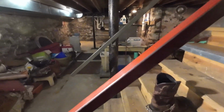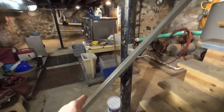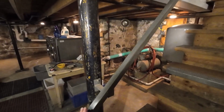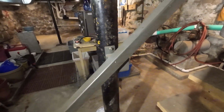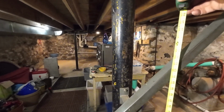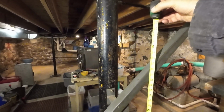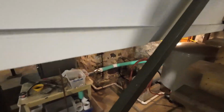Now, hand railing. Here's another one that these rails are probably not up to code of any kind, but this handrail is better than the non-existent one that the house came with. So I put this in about 30 plus years ago. Magic numbers are about from the nose of the step to the top of the rail going up, about 32 to 34 inches is pretty much a standard number that you're looking for. I keep it a little on the higher side because I'm a little bit taller. So handrail, make sure that when you put a handrail on there, you got room to slide your hand all the way down. I had to notch a little of the trim work here.